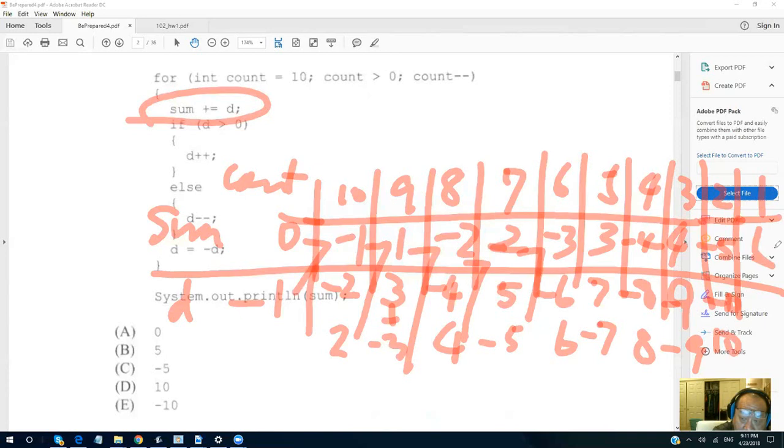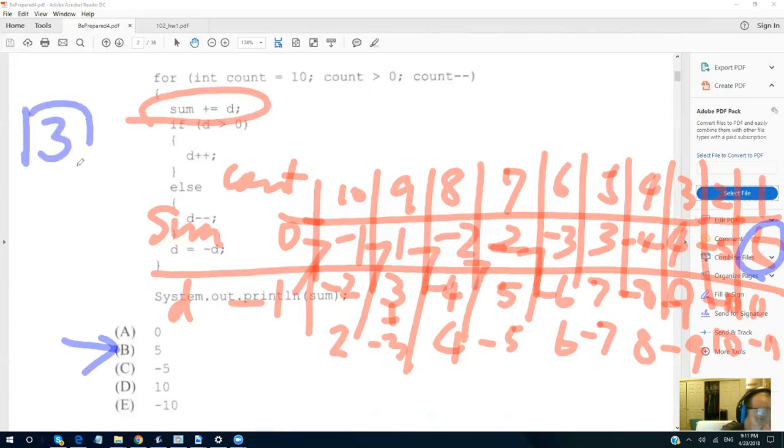Over here you have 5, and then you have 11 and -11. So the final value for the sum will be 5, and that is B. So number three, you end up with B.